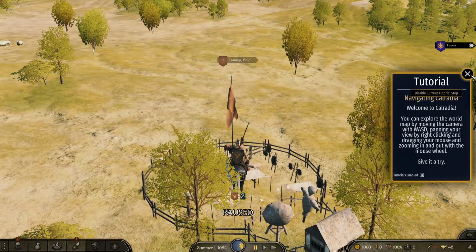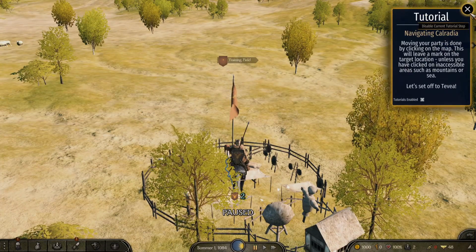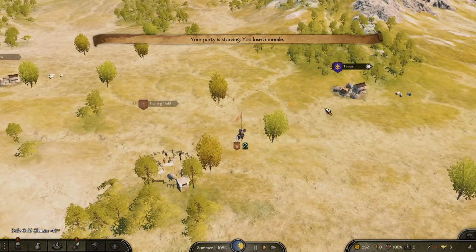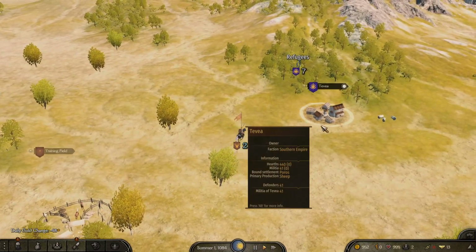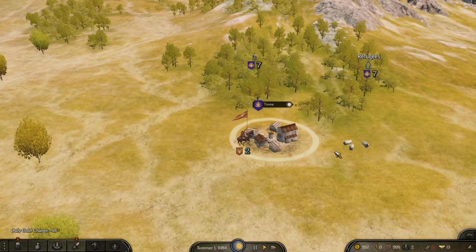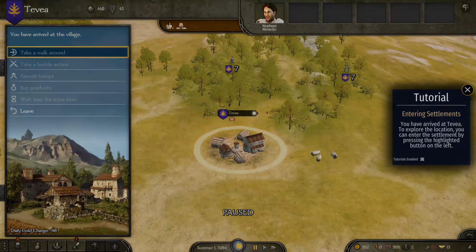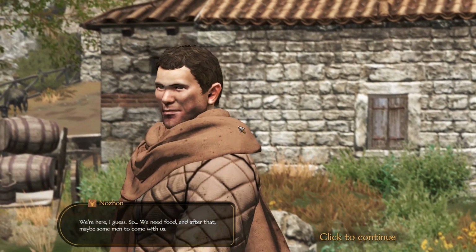Okay. So far we're still in the tutorial area, and it teaches us how to navigate the world. Basically, just point and click your mouse to where you want to go on the campaign map. They're telling us to go to this little town right here. Let's take a walk. We're here, I guess.